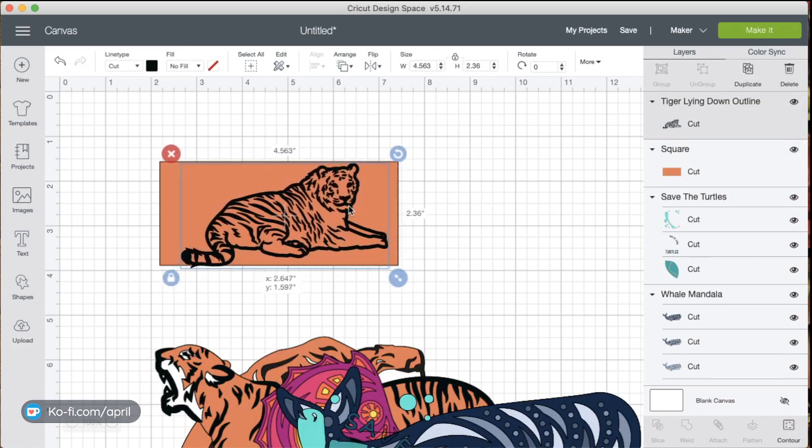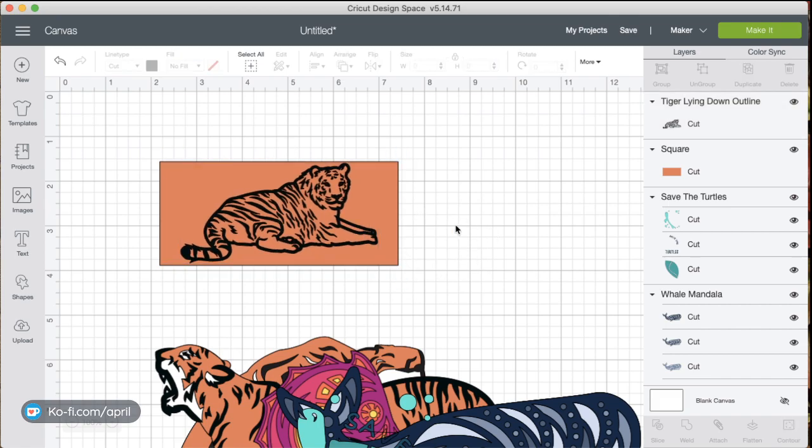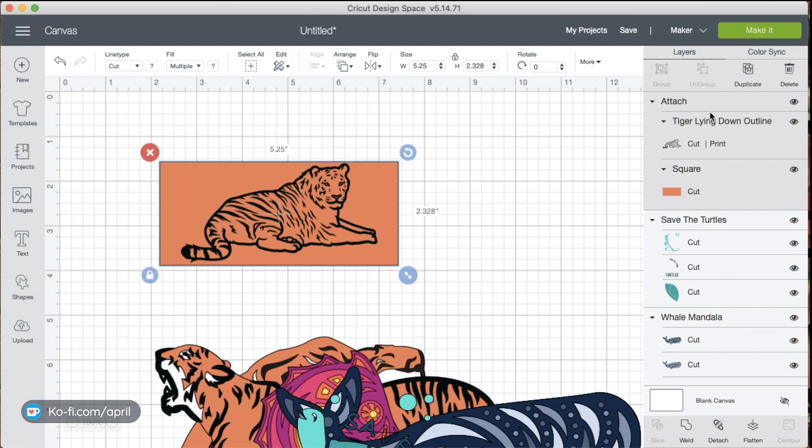So if we look at it, we can tell you that. If you want this to print and cut, but you want it to cut just the square, I always try to do it, and I can't do it. I don't know how some of you guys do it. But I think what some of you might be doing is coming over here and changing this to a print and then attaching. When you do that, we can see you've got the tiger to print, but you've attached it to a square. You are telling your Design Space that your tiger lying down outline is going to print, and then it's going to cut. And then you have an orange square, and it's going to cut that.